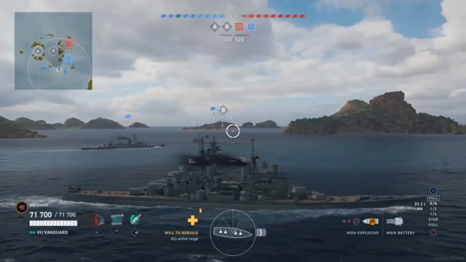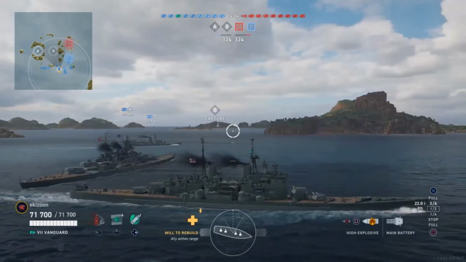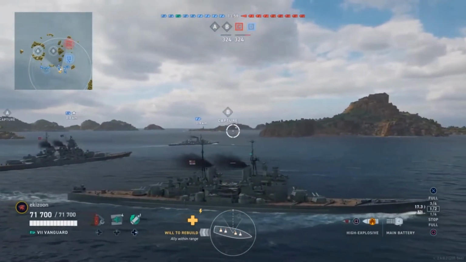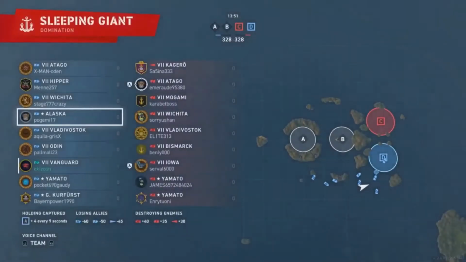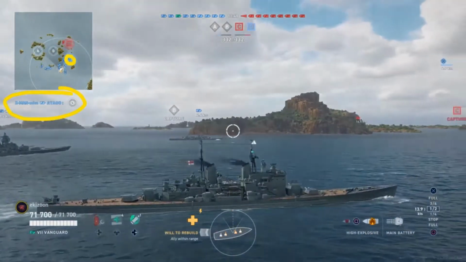The enemy team looked, on paper, obviously it's all subject to player skill, but on paper the enemy team look to be in a better situation. They have the only destroyer in the game, and if that destroyer can play it right, there's good potential for them to get away with this.